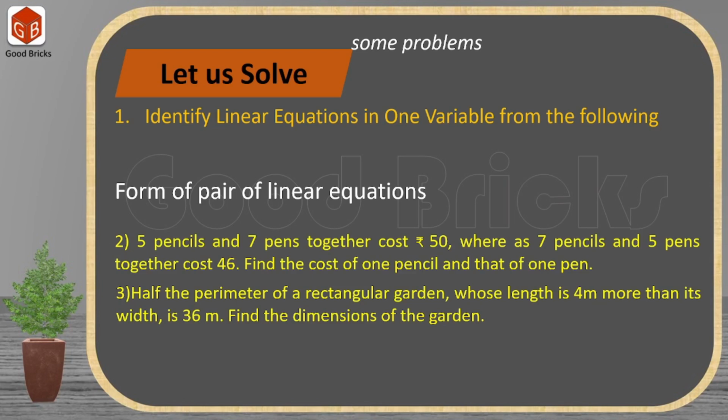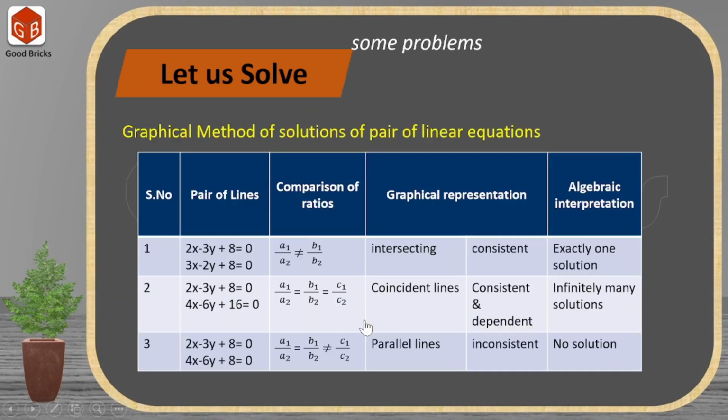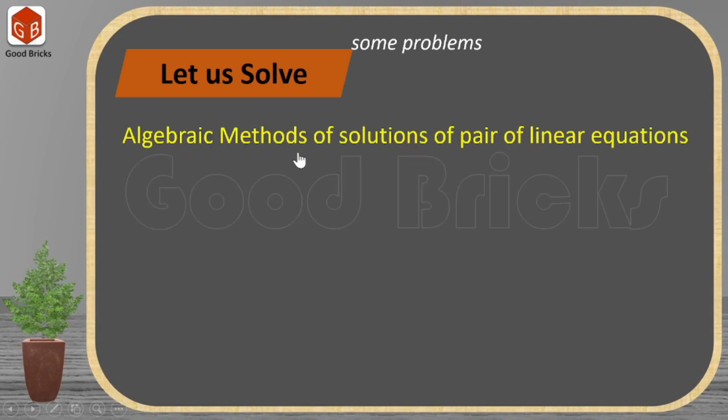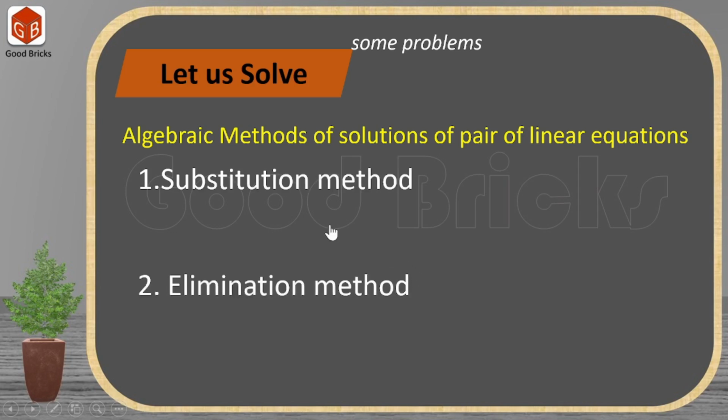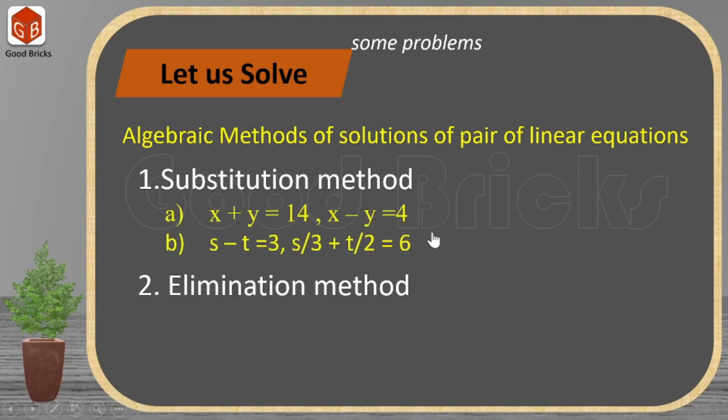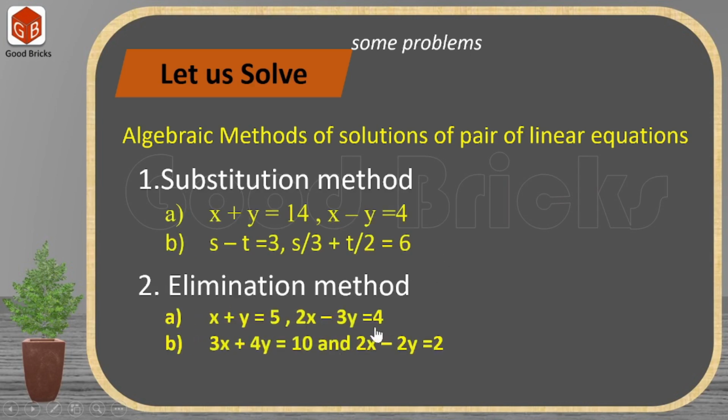Look at the problems which we have solved in this video. We first discussed identifying linear equations in one variable, and we formed pairs of linear equations on these two examples. Then we used this particular table and solved the problems using the graphical method of solutions. And then we have done problems on the substitution method, in that we solved these two problems, and of course in the elimination method we have solved these two problems.